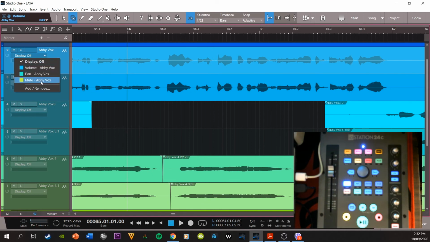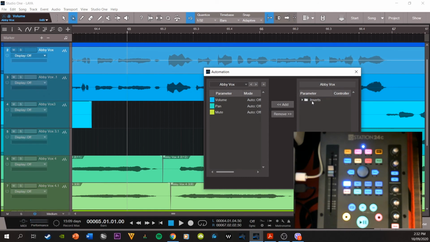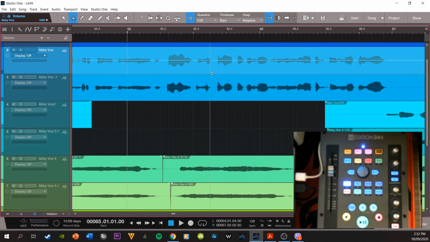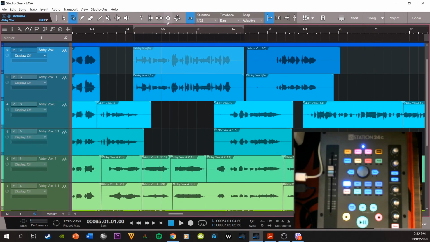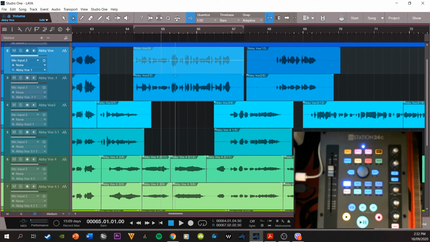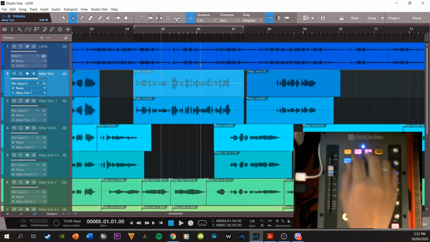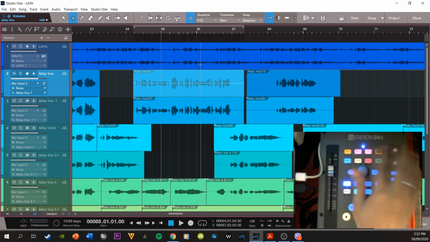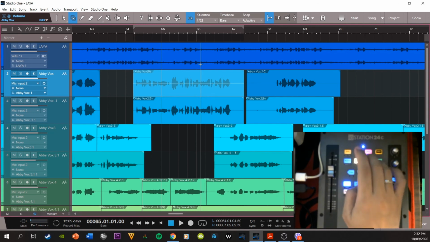Can we try it? That's inserts lang eh. Control, there's nothing here. Yeah, maybe I need to experiment more, but for now, that's the biggest limitation I can see, that there's no clip gain. You can't manipulate the clip gain using the encoder, which is a big bummer for me. Big bummer also that for the effect parameters, you cannot use these buttons.